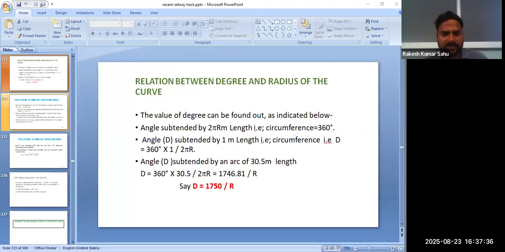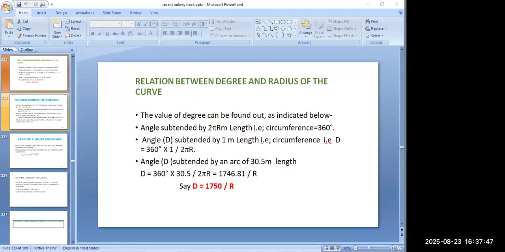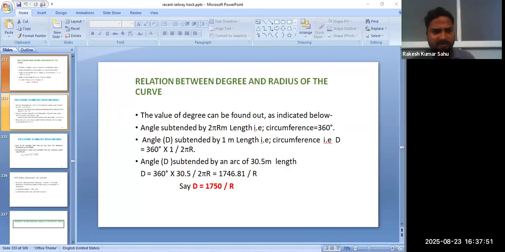These are to eliminate all the joints. We use welding on the rail. There are two types of welding: AT welding and flash butt welding. AT welding is the weaker part of the track, so we avoid it, and we use flash butt welding, which has the same property as the rail, with strength about 90% of parent rail. Yeah, this is AT welding.